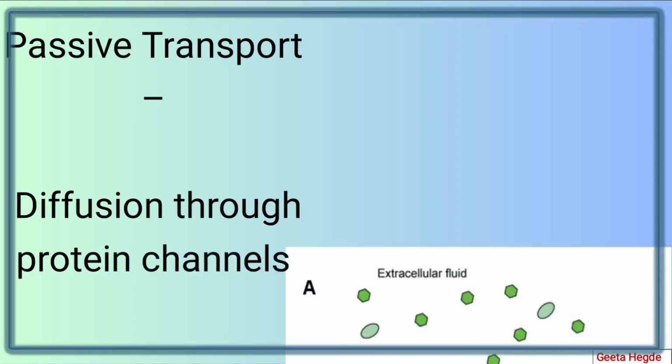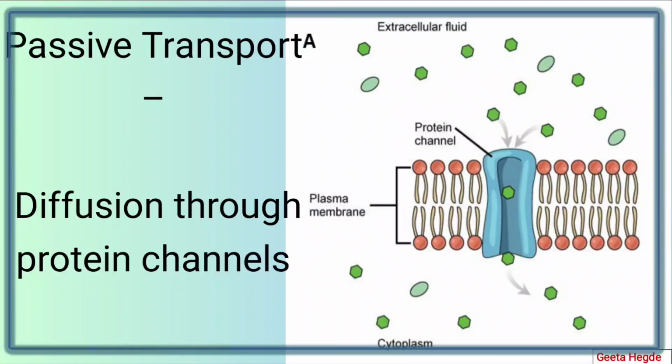The second type of passive transport is facilitated diffusion. Facilitated diffusion involves specific proteins in the cell membrane that help in the transport of molecules or ions that cannot diffuse freely through the lipid bilayer. This may be due to larger size, charges present on the ions, and polarity. So, facilitated diffusion happens through protein channels. These protein channels help in movement of larger molecules which cannot pass through by simple diffusion. Facilitated diffusion can happen through channel proteins or carrier proteins.